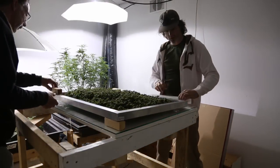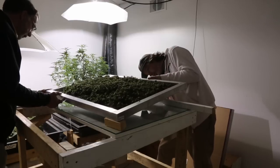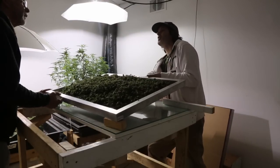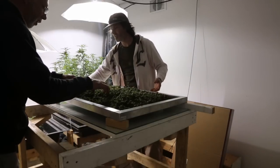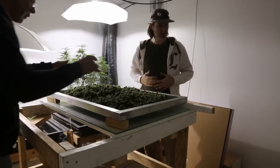So if you lift this screen up a bit, you'll see that the majority of that resin is right there. Oh yeah, nice. I had already felt with my fingers on the other side, the side that had the herb. That's not where the resin was. Really? There's been no movement. When it was wet I moved it, but otherwise I haven't touched it. Absolutely great. So hopefully it works well.